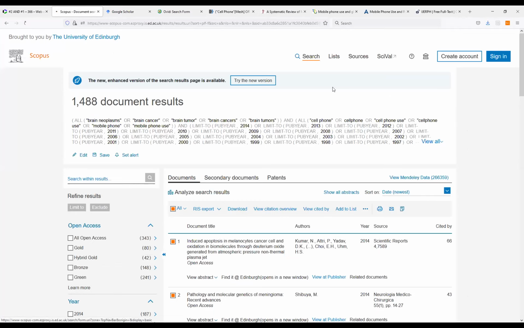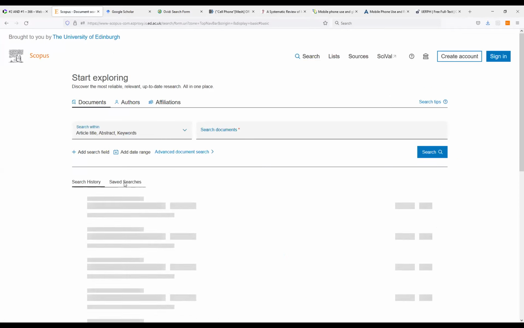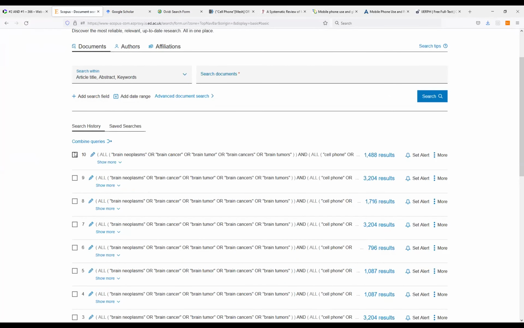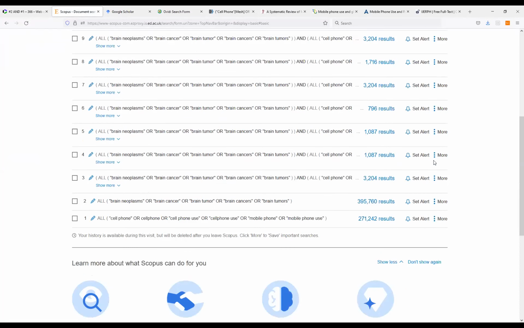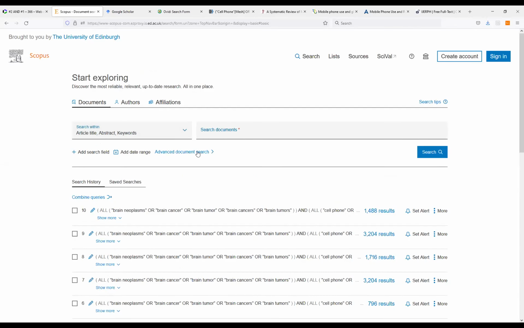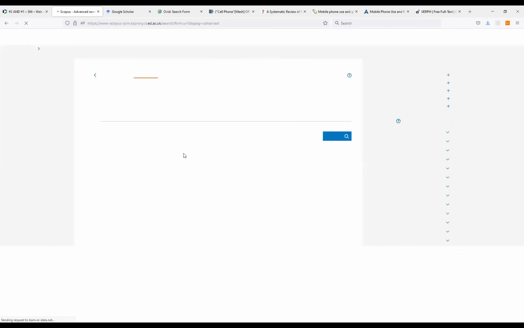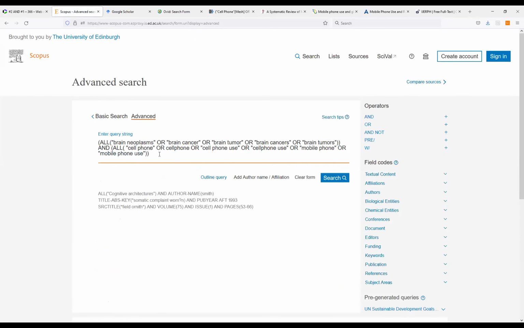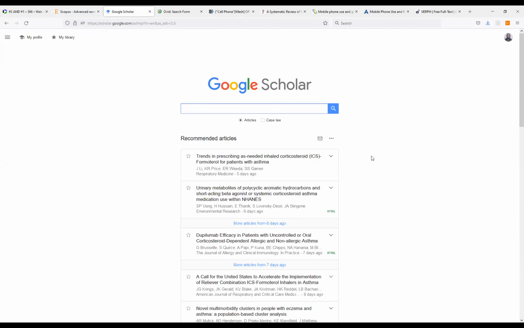Then if you come to Scopus, as you can see here, I have also done the searches here, but I would like to clean it up. What you have here is the advanced search, similar to what you have done in the Web of Science. So perhaps I do not need to go through all this. Instead of the TS for Web of Science, you have ALL here, and you search Scopus, and you do the same thing, combine similar to what you have in Web of Science, and then you export from Scopus to save it. And then this is Google Scholar.